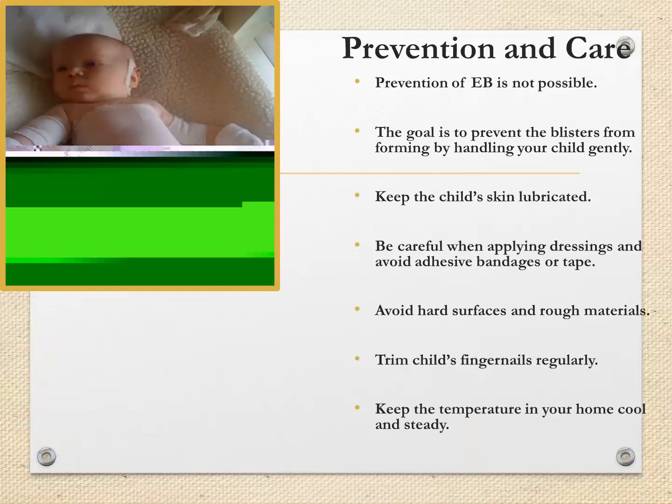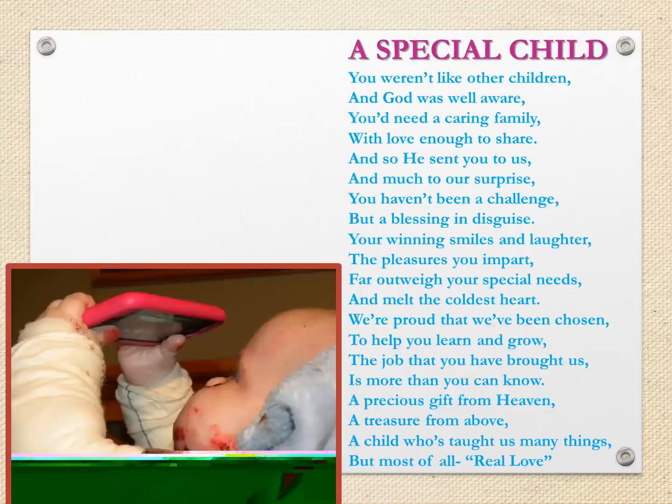Prevention is not possible, but care is. The goal is to prevent the blisters from forming by handling your child gently. Keep the child's skin lubricated. Be careful when applying dressings and avoid adhesive bandage or tape. Avoid hard surfaces and rough materials. Trim the child's fingernails regularly. Keep the temperature in your home cool and steady, and humid, moist.